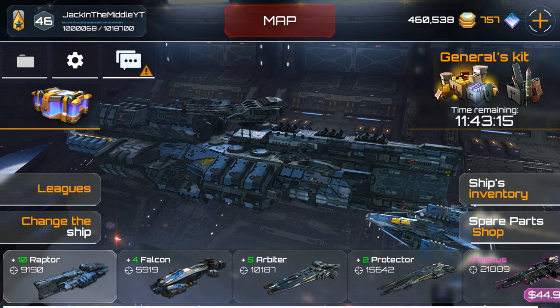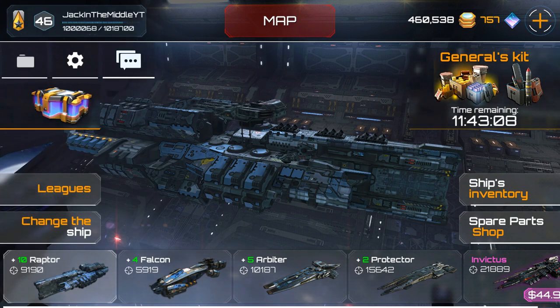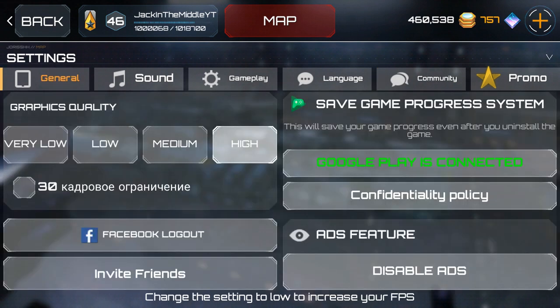Come on, join me. There is chat. I hear there's clans going out. There's a global chat that goes on, and you meet some nice people in there. I hear there's clans. I haven't seen any. I haven't been invited to any clans as yet. I don't know where I'd go about finding that. Maybe over here in community, something like that. We rate us, more games, VK. I'm not sure what VK is. Stuff like that. Language, promo, gameplay, sound, and general. Not sure where you would find that.